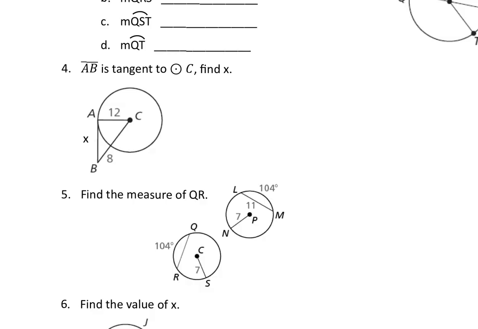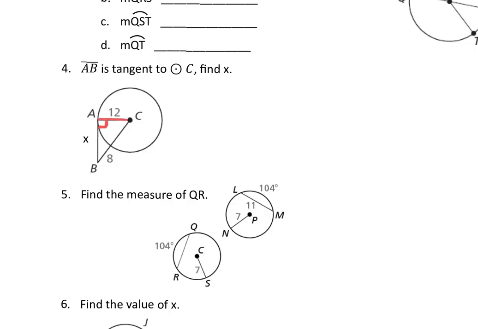Number 4, let's take a look at that one real quick. This one was probably the most missed problem on the quiz, okay? Because when I look at this segment right here, 8 is only the outside part, okay? A lot of people were trying to say that this whole thing was 8, because that wouldn't make sense, because if this is a right triangle, this can't be smaller than this, right? This side has to be bigger than 12.